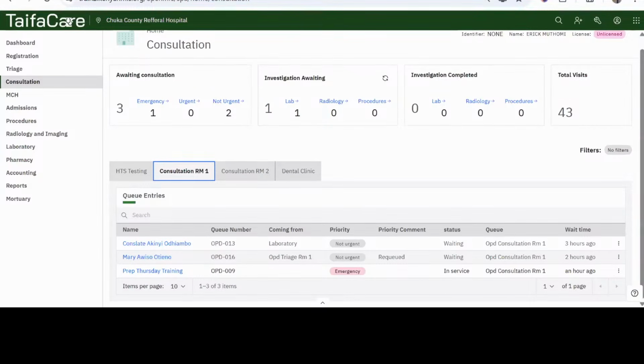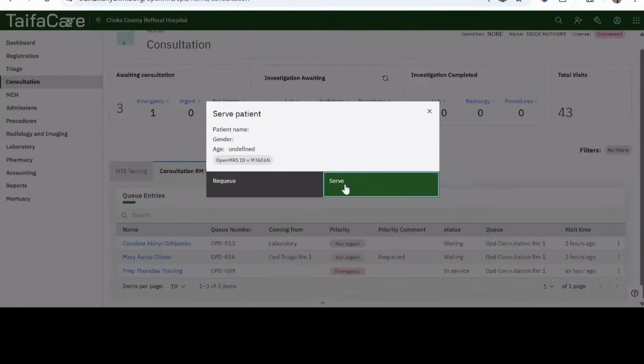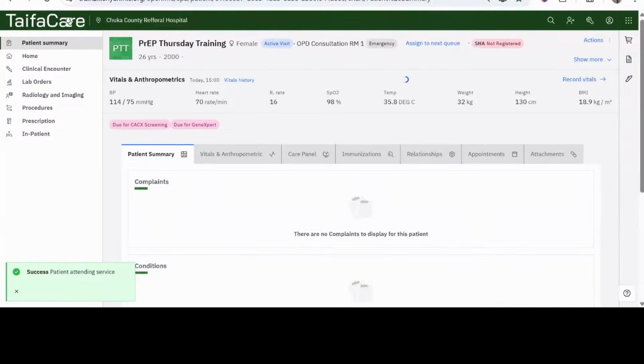This is because to enroll a client into the PrEP module, there are things the client needs to meet to be eligible. One is the age, which must be equal to or above 15 years. Number 2, the weight must be above 30 kgs. You can see that when triage was done, this client was 32 kgs, and the age is 26 years. Then number 3, the testing should have been done, and the result should be HIV negative.